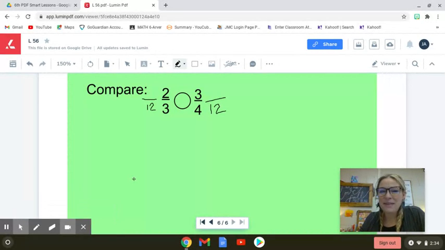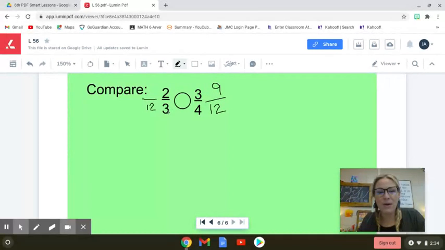All right, so I've set these up with a common denominator of 12. Again, we've been doing some work with 3 and 4, but we've determined that 12 is their least common multiple, so it's a really, really good one to use when finding a common denominator for these two fractions. Now I need to do the work of finding out what my numerators are. So I ask myself, 4 times what is 12? And whatever that is, I have to apply to the top. So 4 times 3 is 12. So I need to do that to the numerator. 3 times 3 is 9.